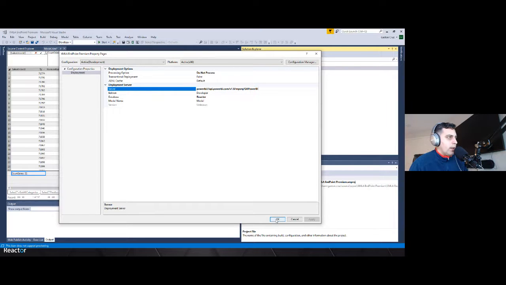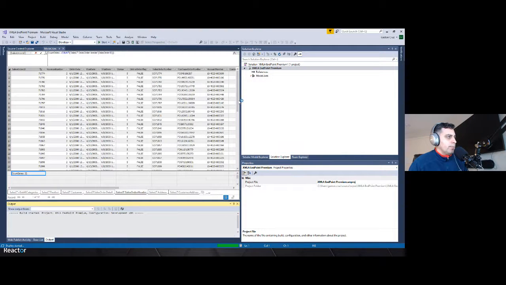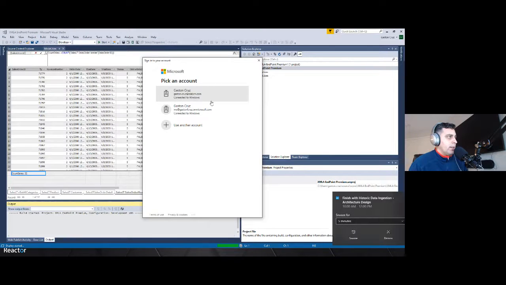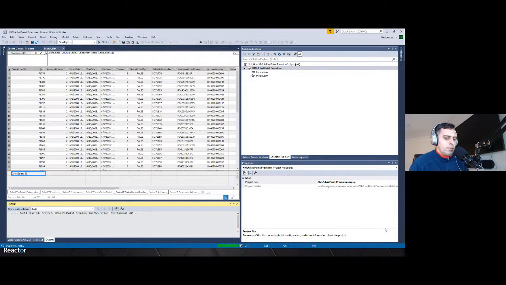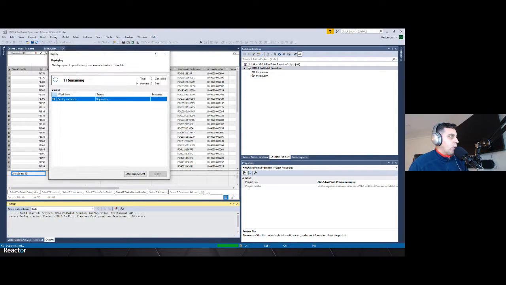So if I hit OK here, and then I deploy this, what I'm saying here is I am deploying the data model directly to the Power BI Premium session.